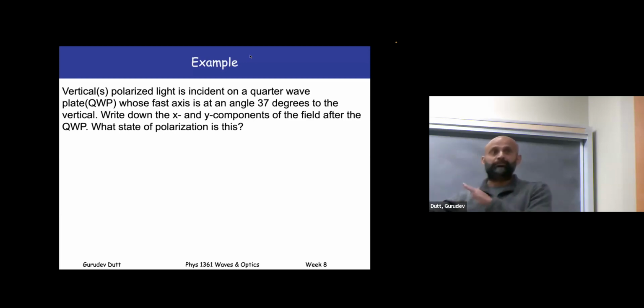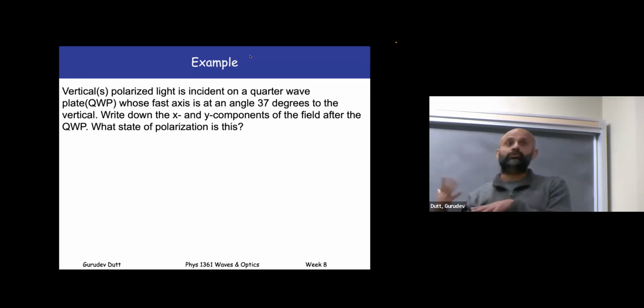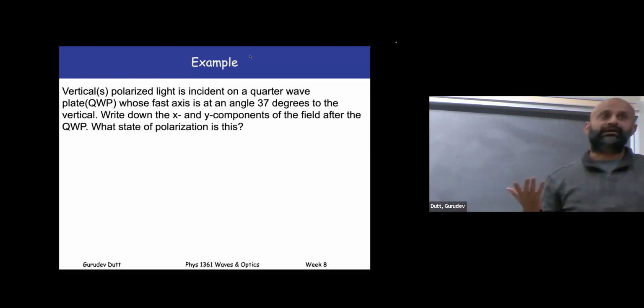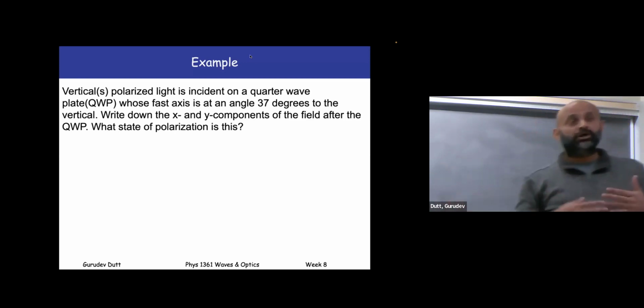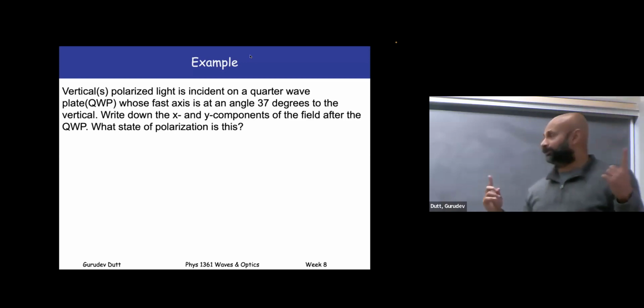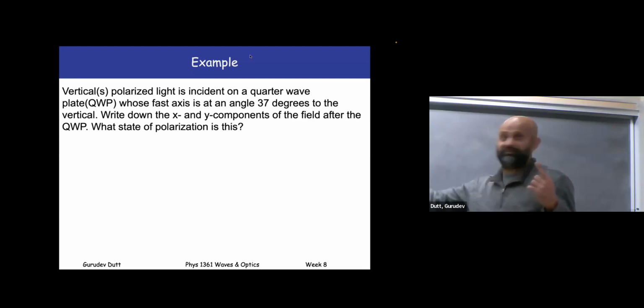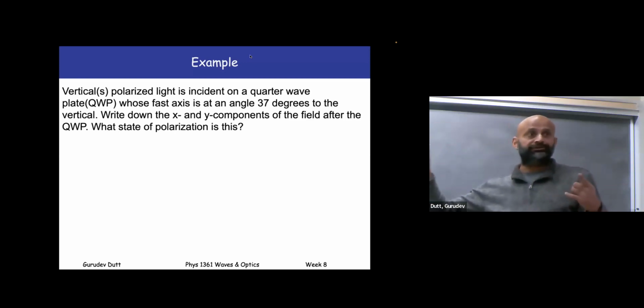At 45 degrees, the components along the fast and slow axis would be equal to each other. Or if it was 90 degrees, then of course the light will be entirely along the fast axis or entirely along the slow. Oh, by the way, that's an important case to know about also. I should mention that. So what happens to vertically polarized light when I send it with the angle to the fast axis as exactly 0 degrees? What would I get out?